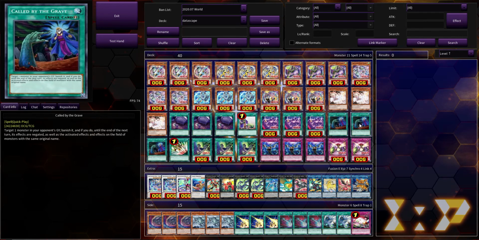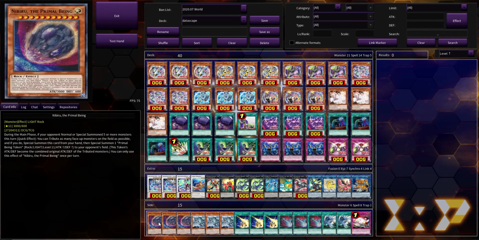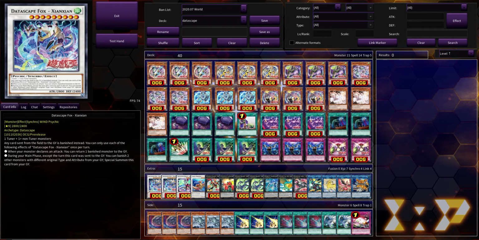And now all that leaves is the side deck, which is pretty standard. We got Nibiru in case our opponent's summoning a lot. Gameciel in case we want to drop a big turtle, which is actually a little relevant because a big problem for this deck is getting over bigger monsters, like with 3,000 or more attack.